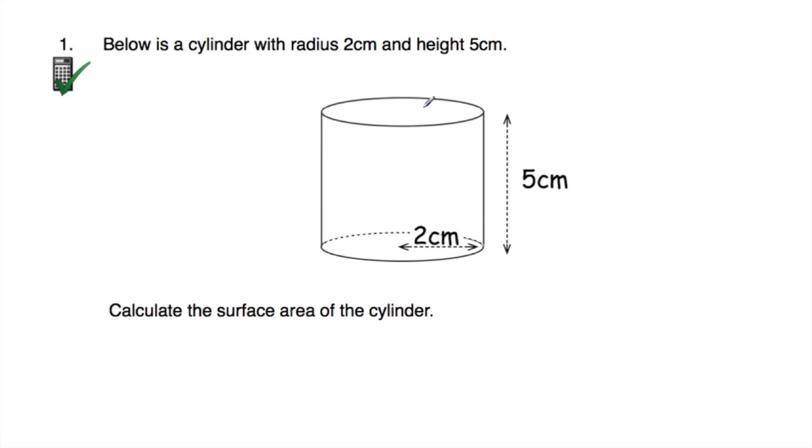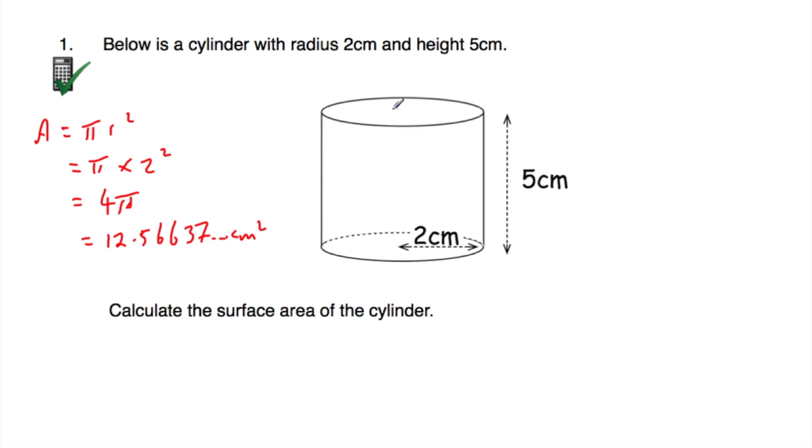In terms of finding the area of the circle at the top of the cylinder, that's quite straightforward. The area of the circle is pi r squared, so we do pi times the radius of the circle, which here is 2 centimeters, squared. If we do pi times 2 squared on our calculator, that gives us an answer of 4 pi. You could leave it like that, 4 pi, or as a decimal number, that's equal to 12.56637 and so on centimeters squared. So that's the area of the circle at the top of the cylinder. I said you could just leave it as 4 pi because you're going to be adding it to some other stuff later on, and then if you need to give your answer as a decimal you can round it. That's the area of the circle at the top, and it's also the area of the circle at the bottom.